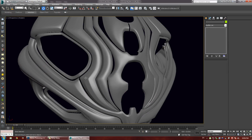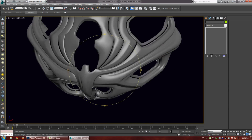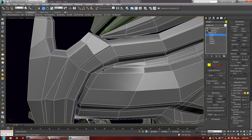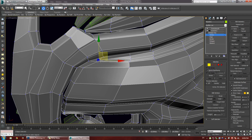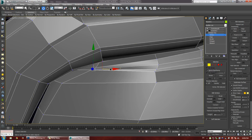So all these subtle little tweaks, like getting the edges to align a bit more cleanly, give it that appearance of being a higher quality mesh. Even little things like down here, there's little bits of pinching, and I'm going to try and resolve those now. To do that, I'm just going to start welding these pieces together.